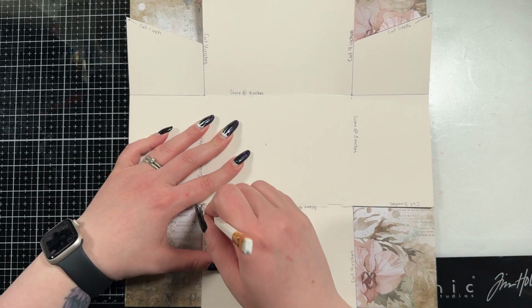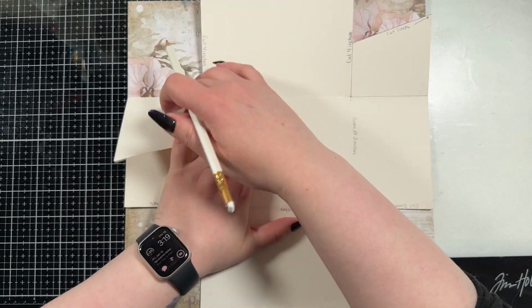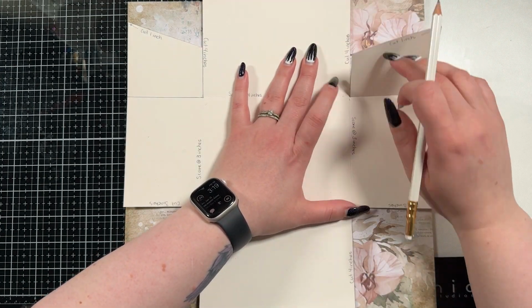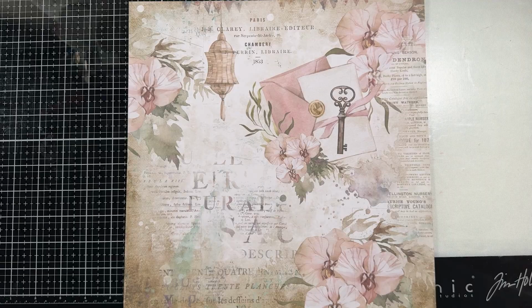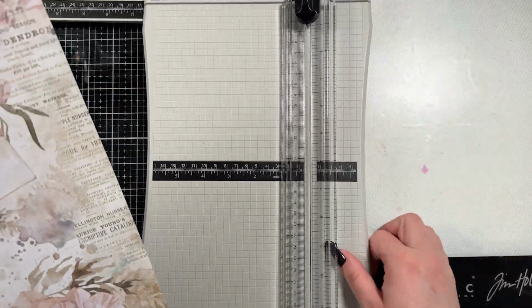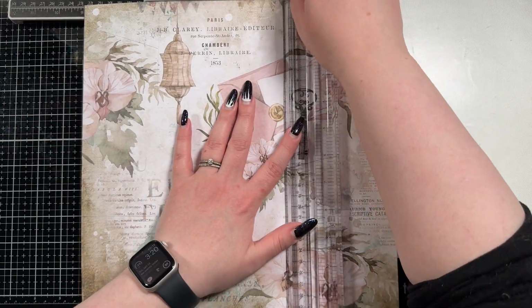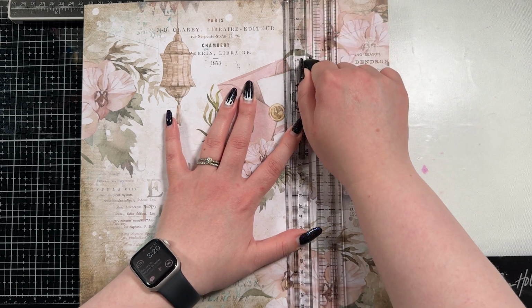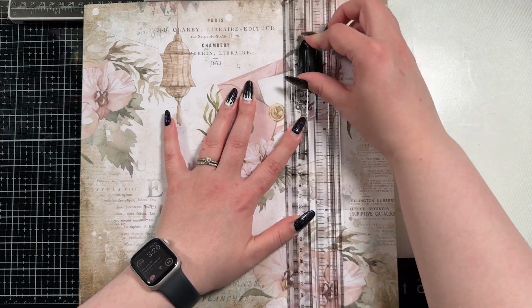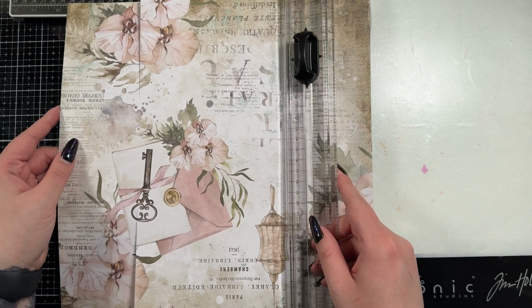And I have this template that I made a while ago because this is my second pocket with it. I have all the measurements on the template, and then I just use that to cut everything out. I will have a picture of the template on my blog if you want to see it, but ultimately the main part of this is 4 inches by 5 inches, I believe. Again, this will be on my website so you can actually take a look.